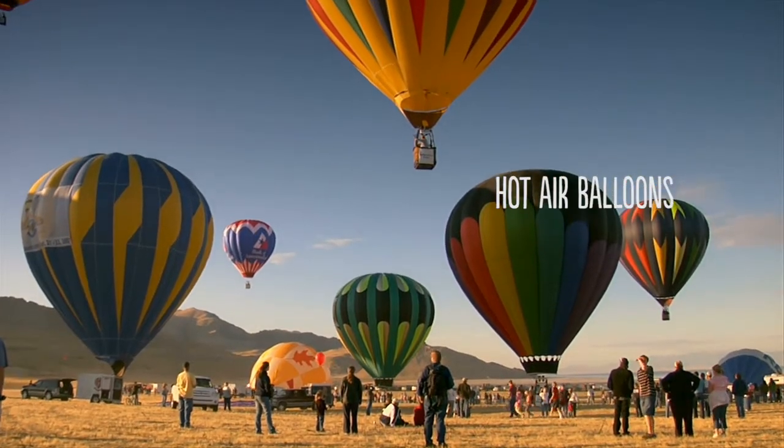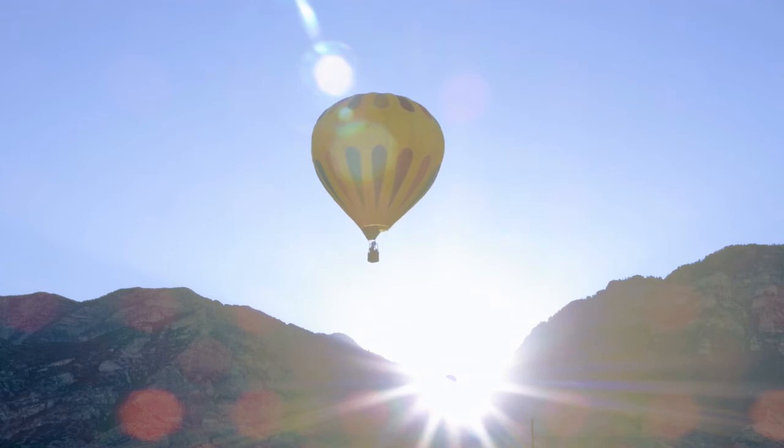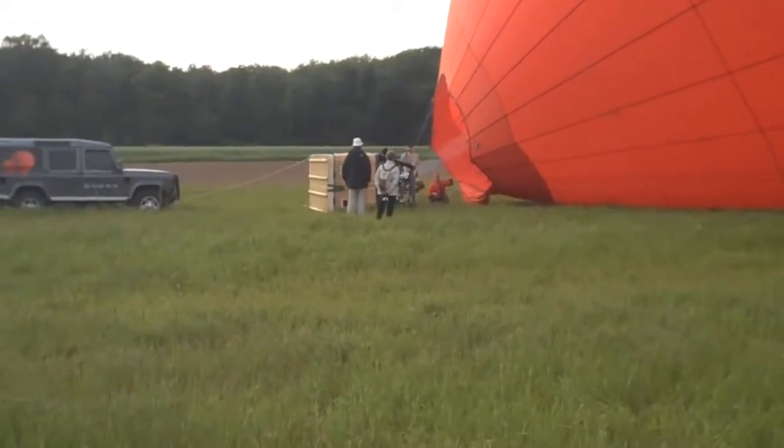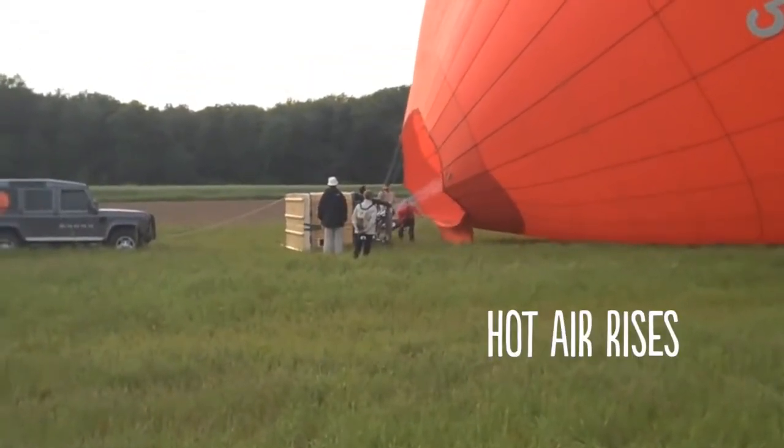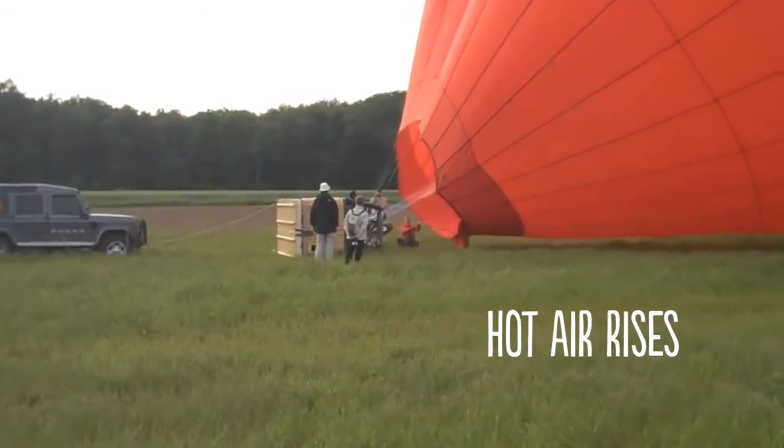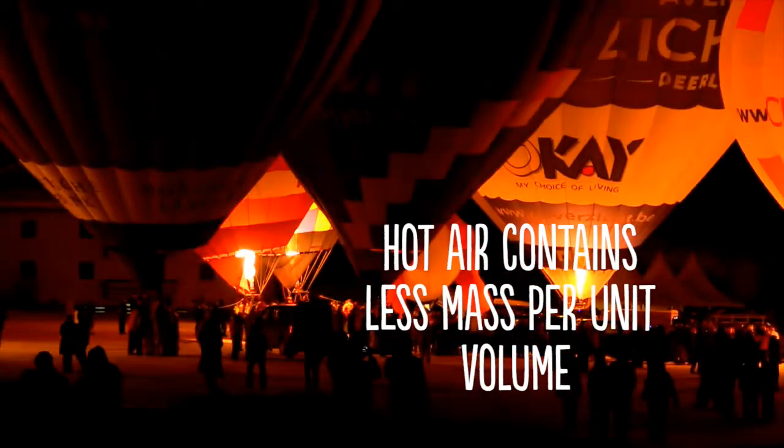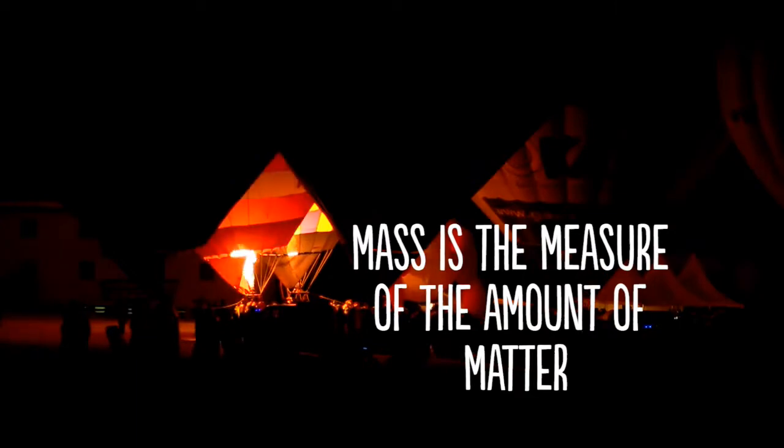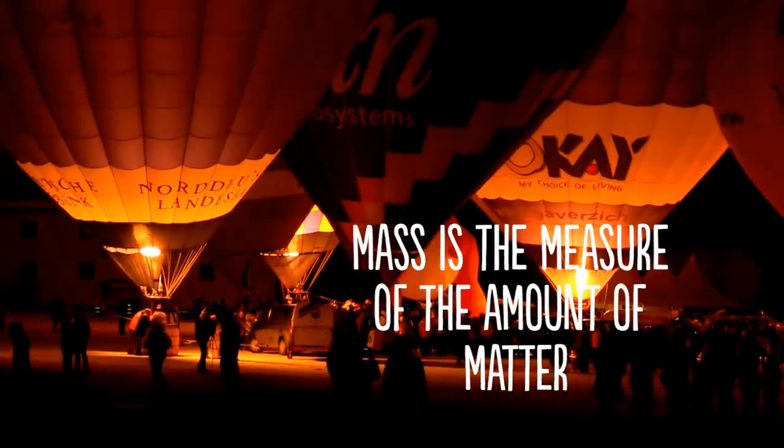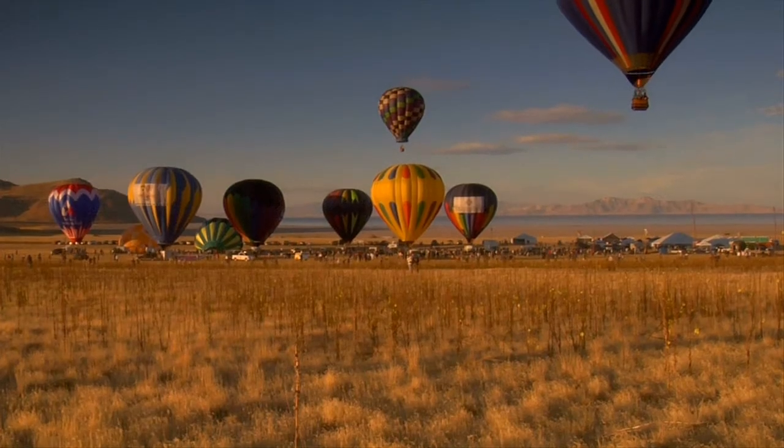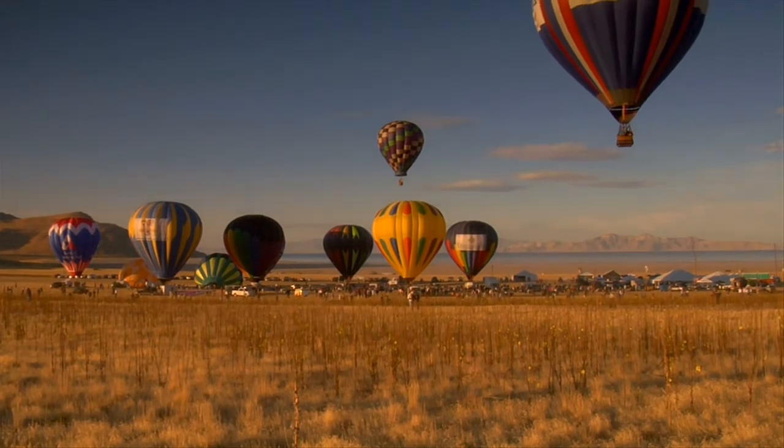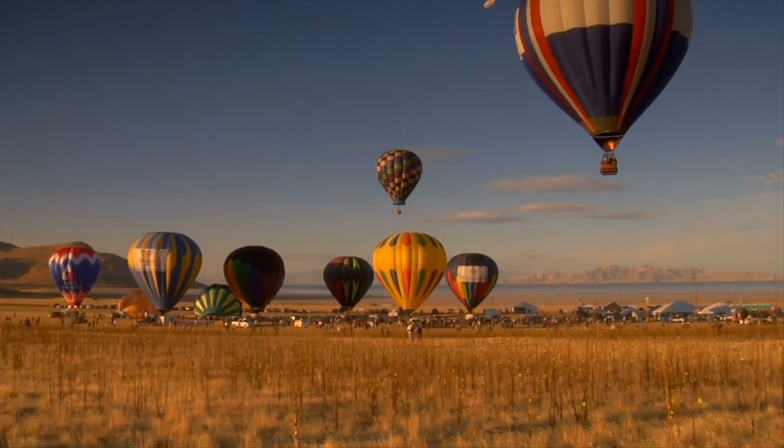Hot Air Balloons. How do hot air balloons work? Well, it operates on the basic principle that warmer air rises in cooler air. And hot air is lighter than cooler air and contains less mass per unit of volume. Mass is the measure of how much matter an object contains. Now to demonstrate further, let's take a look at the parts of the hot air balloon.